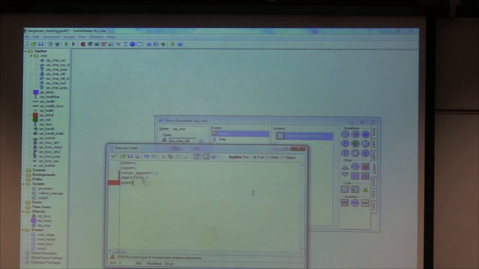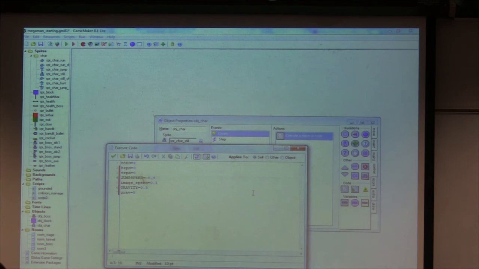Graph equals 0. And we're going to have some counterparts to our h speed. We'll have a lowercase v speed. We're also going to have something called jump speed, -5.8.